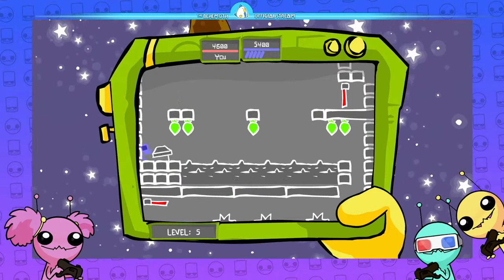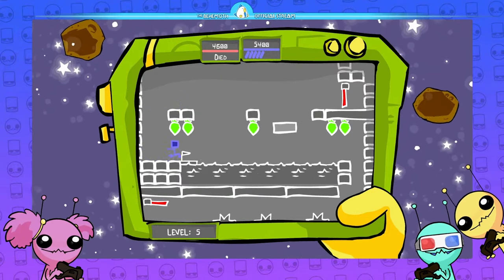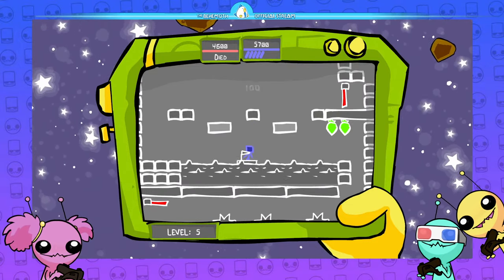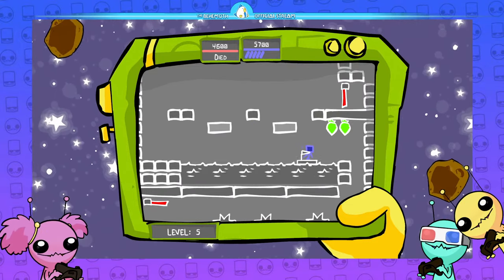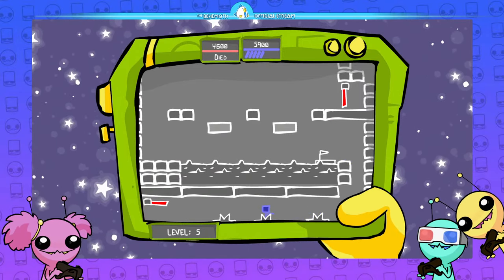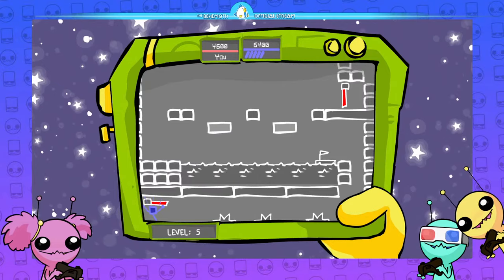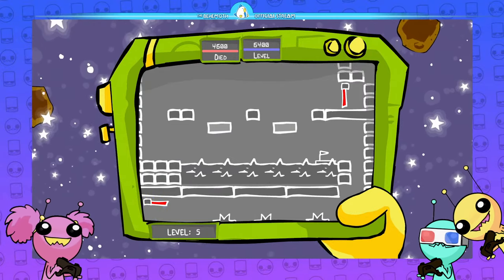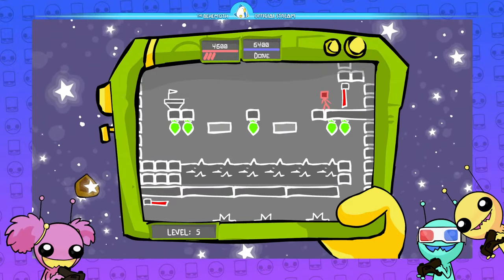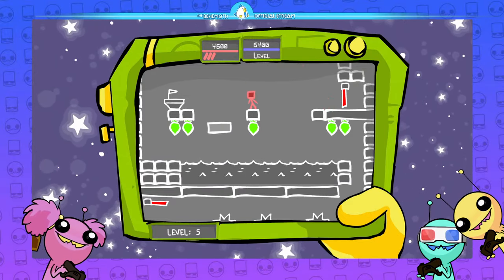Perfect. I have found the ship. I think this is the same ship they use in Battle Block. It is. Can you believe it? 2003 is when this was created. Sorry. Oh, why? No, that was good. Oh yeah, sorry.